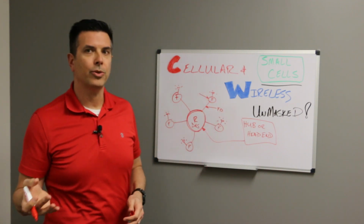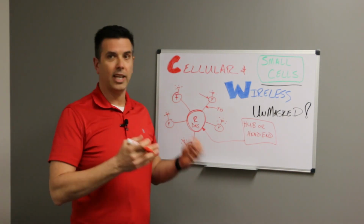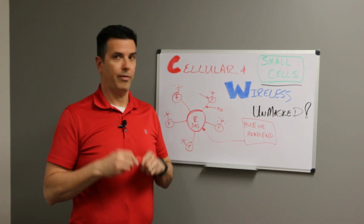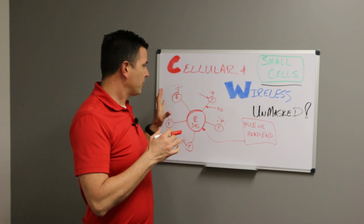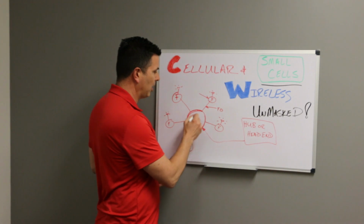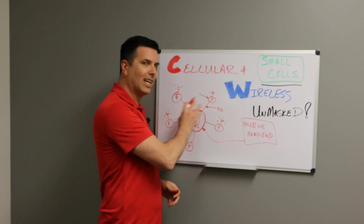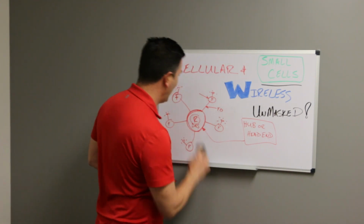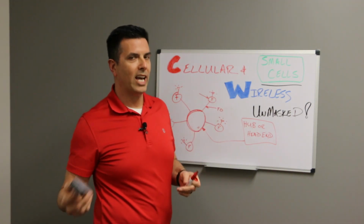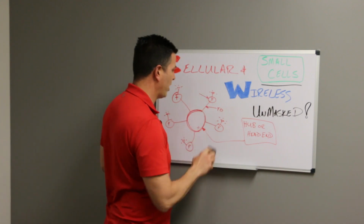All the DAS repeaters do is take that signal via fiber and convert it back into RF so it can link to mobile devices. That's what a DAS radio does. It's just a fiber repeater. So the key thing I want you to remember about a DAS network is the radios, and there can be a lot of them, are co-located with the DAS gear in the hub or the head end, inside this central point, okay? That is an oDAS network. The nodes are very similar if you look at them as far as fiber and power and antennas, but there's a key differentiator I want you to be aware of.